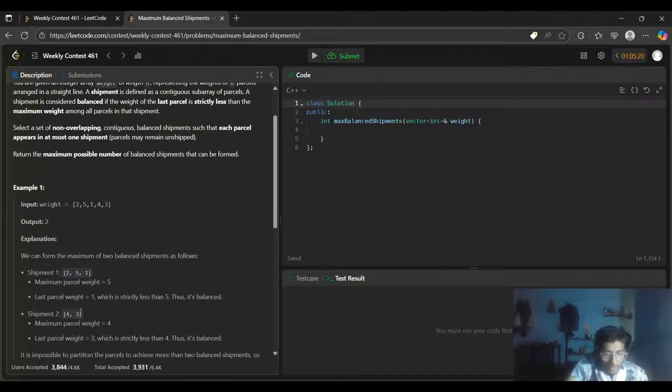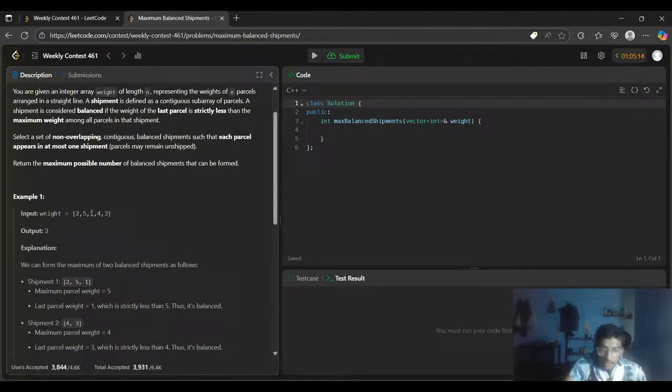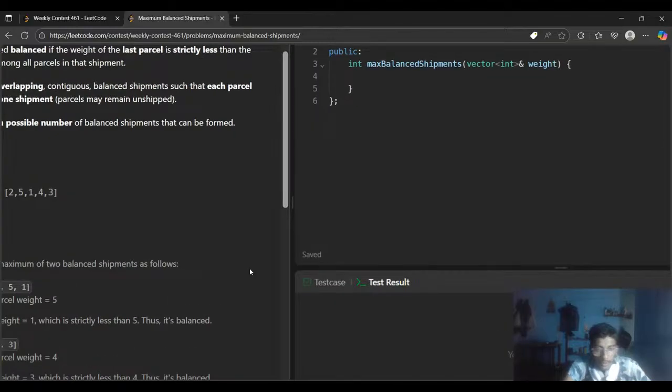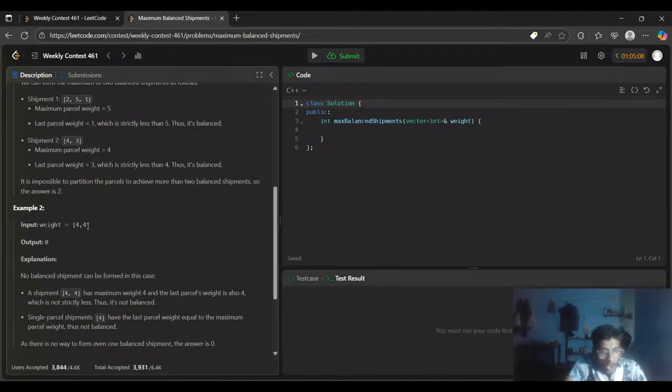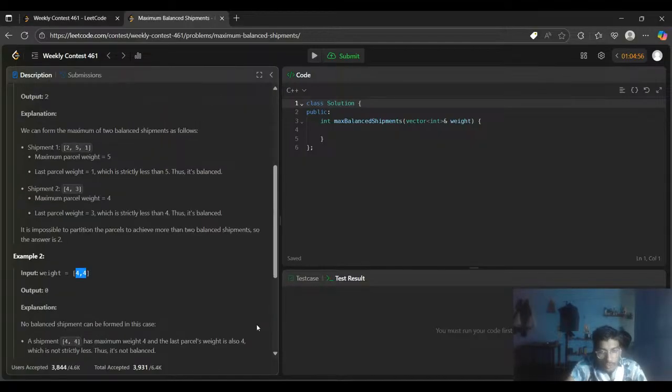Maximum 5. Here maximum 4. Great. Yes, sure, the last one should be strictly smaller than the maximum. So for a single parcel, it has the maximum weight, so there's no way. The answer is 0.